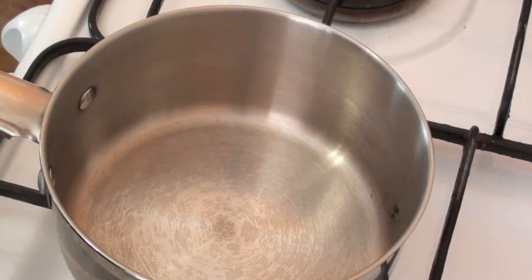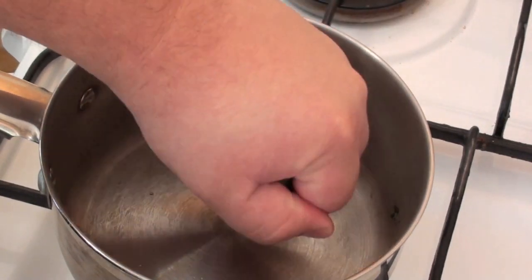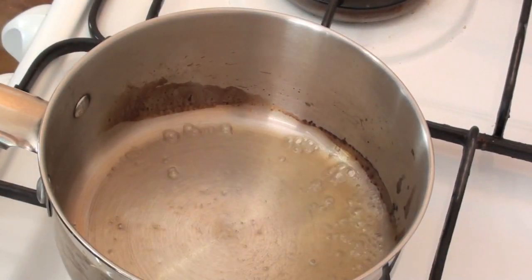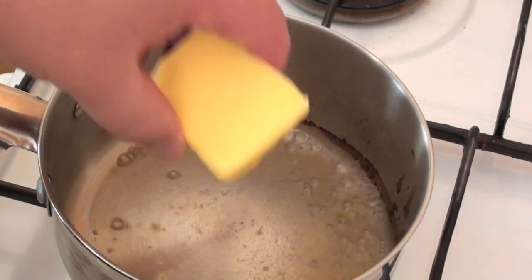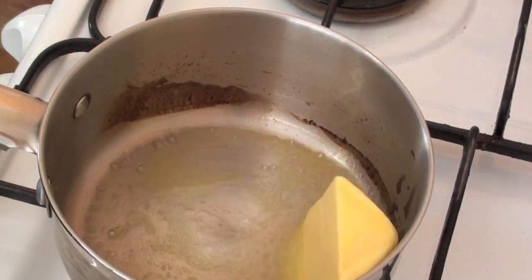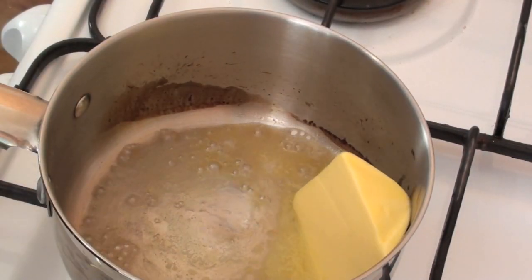So guys, really simple. Over a medium heat, I've got some fresh limes here and I've just cut it in half. I'm just gonna juice that lime straight in. Now that lime juice is gonna start to bubble up really quickly. So I've got some butter here and I'm gonna add that butter to the lime juice. I'm gonna melt that butter down. Now guys, I know it looks like a lot of butter, okay, but this is a really small pan. I mean, this is the size of my hand and that's the pan, so it's only tiny.